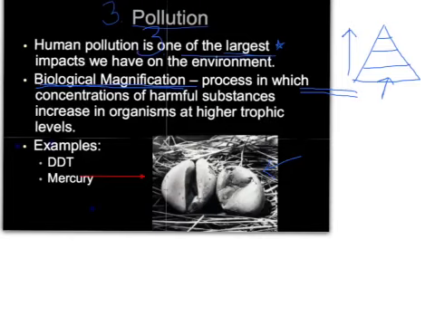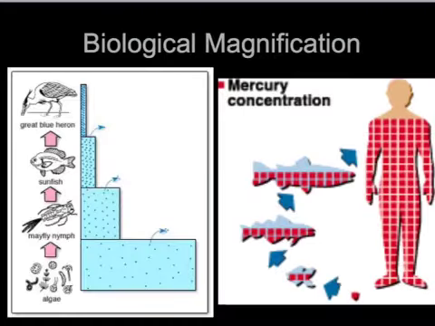So for us as humans in our population, something that many Minnesotans like to do with fishing can be a problem for us. Here is a graphic that walks us through the biological magnification of mercury. It starts in small amounts, and the algae play a role in this. The algae absorbs some of it, it goes into some of our lower level consumers, and then it gets passed on to the fish and to these guys and also us as well.